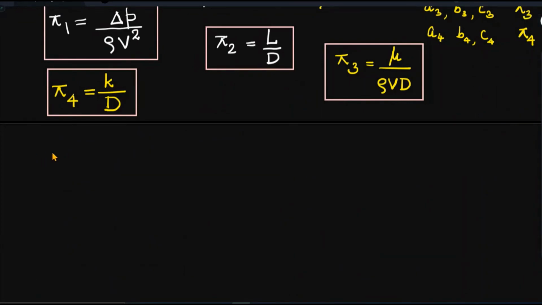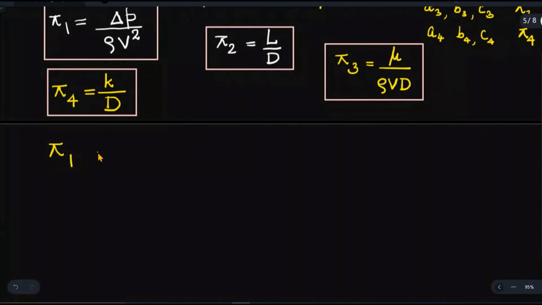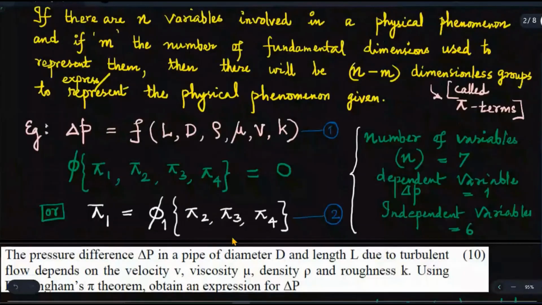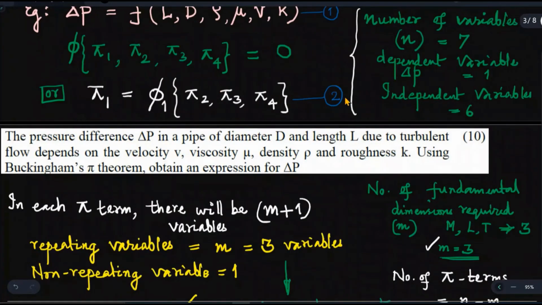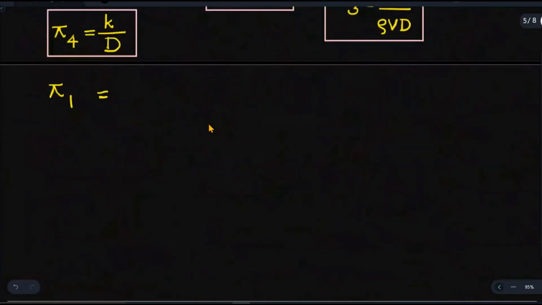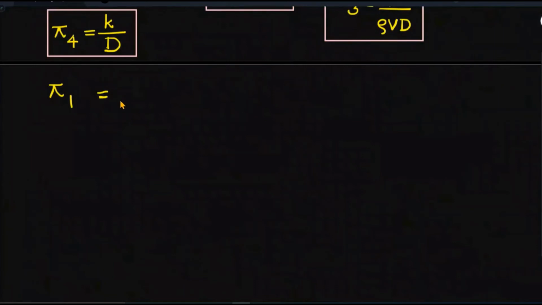And now the final part of it, the formulation of the functional relationship. How do you write it? Initially I have written down these values. See over here, from equation 2, either you can write a function of all the pi terms is equal to 0, right hand side is 0, or the given physical phenomenon can be stated like the first pi term is a function of the rest. Okay, I'm going to use the second one now. See this relation number 2, and inserting the dimensions, formulate a mathematical relationship among the non-dimensional groups we have found out just now.